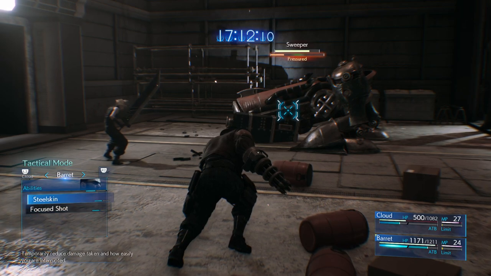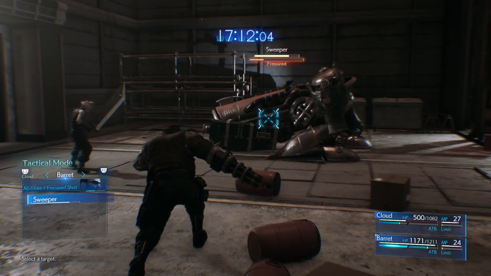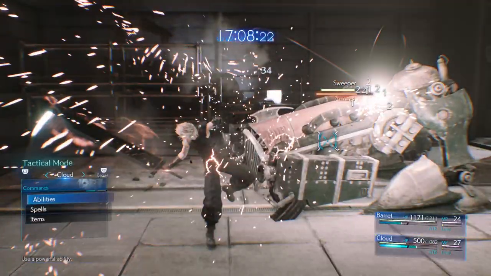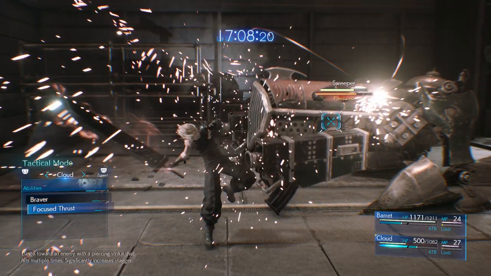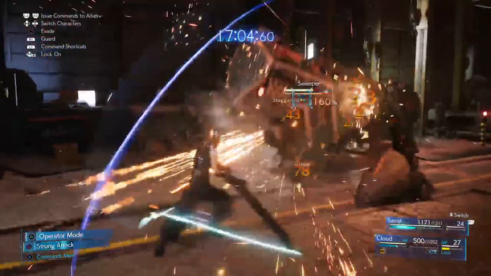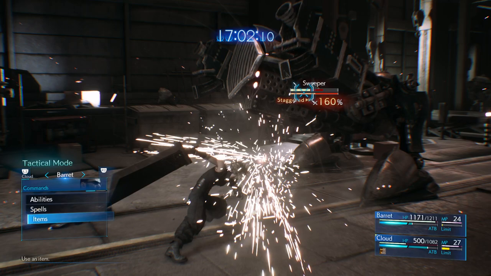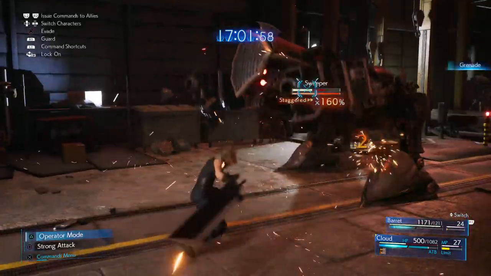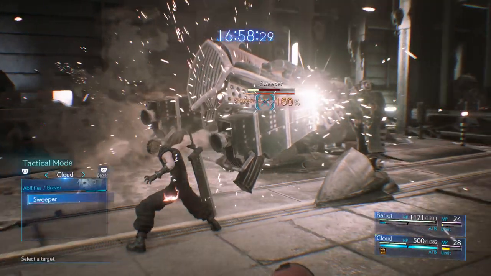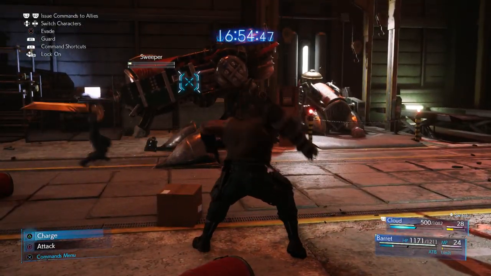Steel skin. What does steel skin do? Temporarily reduces damage taken, and how easily you're interrupted. Okay, no. Hang back. Okay, and let's hit this with a focus thrust. You're done. Yeah, we are staggered. Let's do a grenade for fun. I like this. Okay, we're hitting this thing hard. Take him down. Let's do an overkill. Come on.